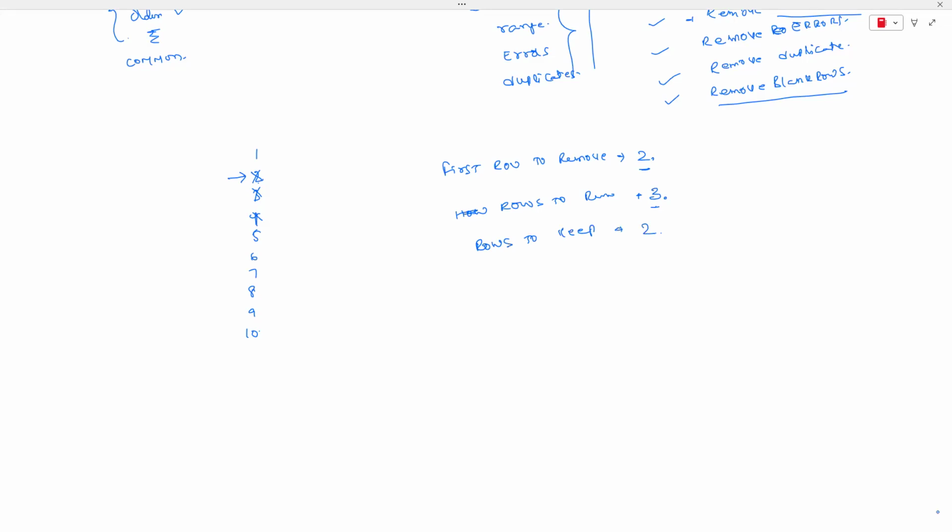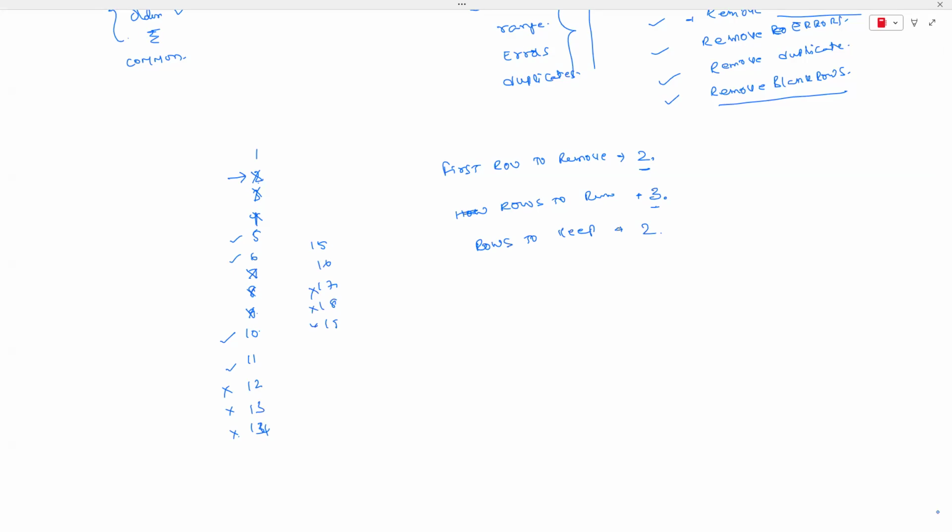So what it will do, guys, is keep the 5th and 6th rows, and again the 7th, 8th, and 9th rows it is going to remove. Then it will keep the 10th and 11th rows, and delete the 12th, 13th, and 14th rows. Again, 15 and 16 it will keep, and 17, 18, 19 are going to be removed. Like that, it alternately removes.